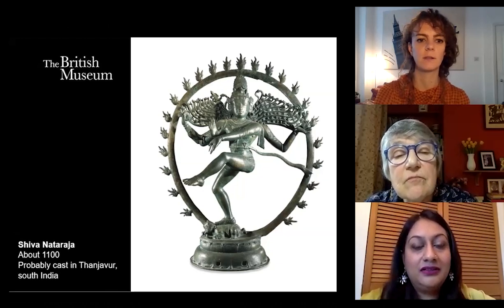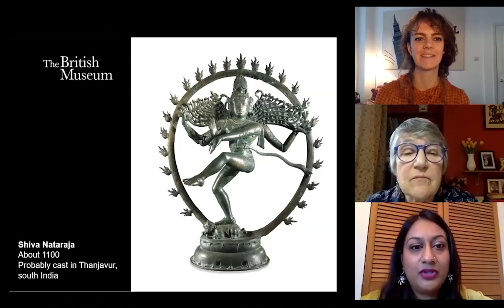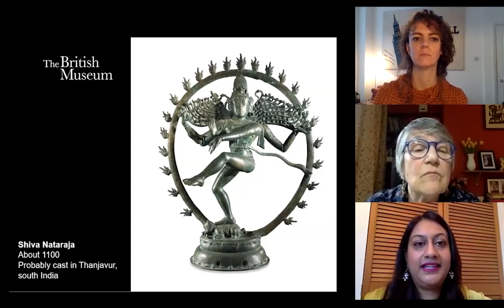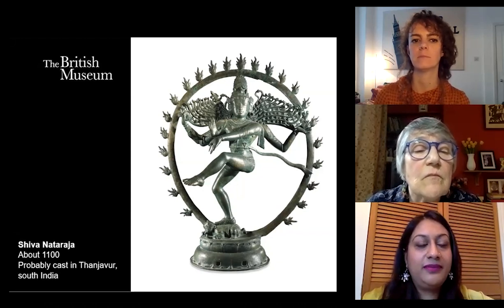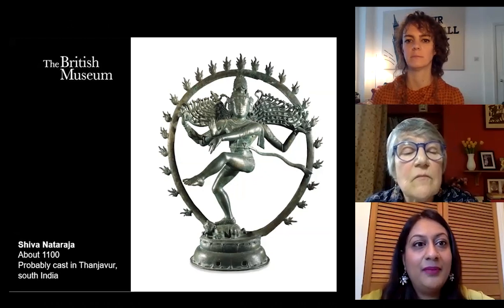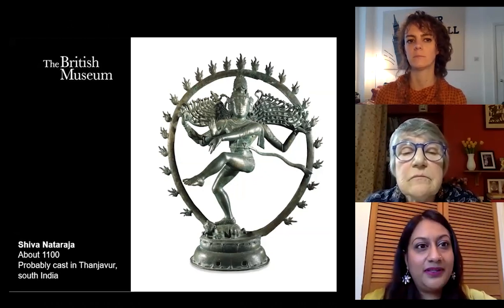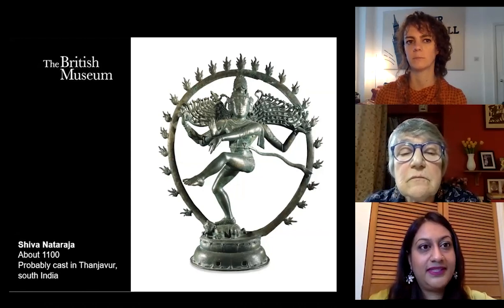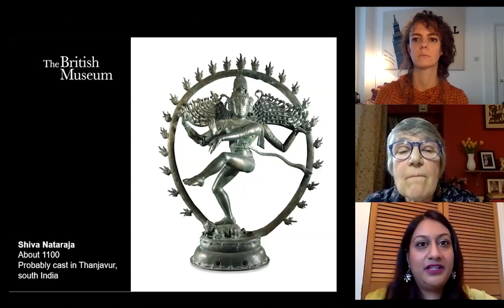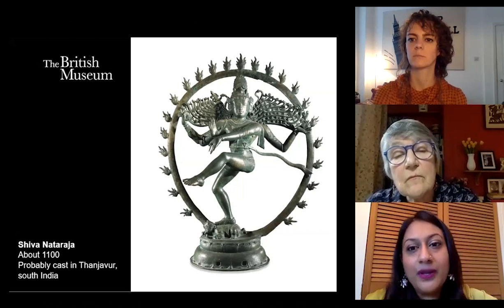Yes, they are. When you look at a sculpture from a particular religious tradition, it's probably safe to assume that pretty much everything on it does represent something. But I think it's also important to recognise that people interpret a lot of these different parts of symbolism in quite different ways. We might assume that we know absolutely everything and will interpret everything in exactly the same way, but that's not always the case.